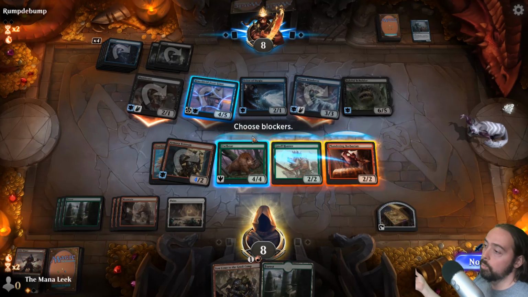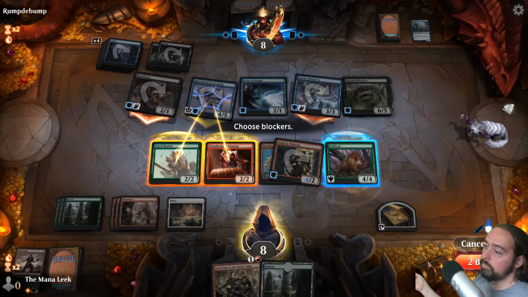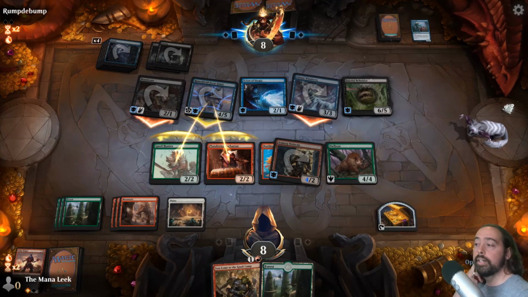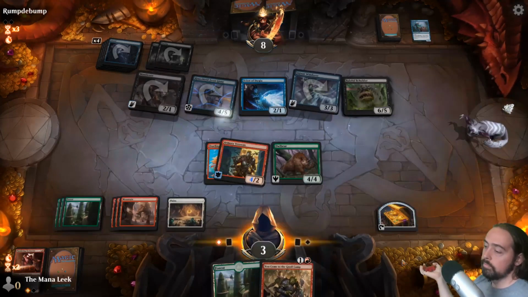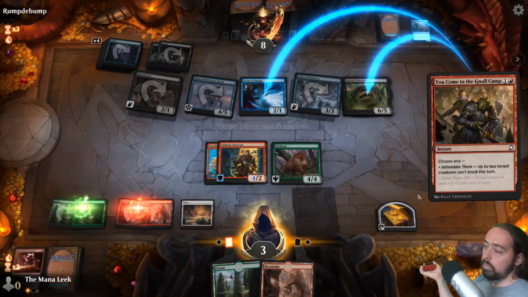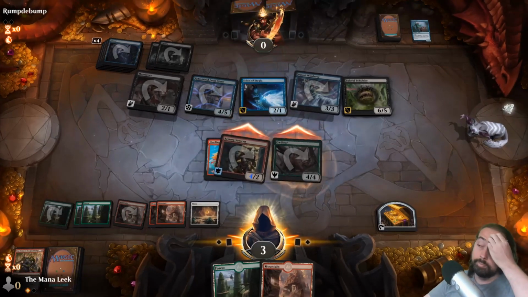I like winning. Do you like winning? I like winning. I like winning a lot. We win. They're going to take 8 here. Boop, a boop, and take 8. All right, 2-0. 2-0.